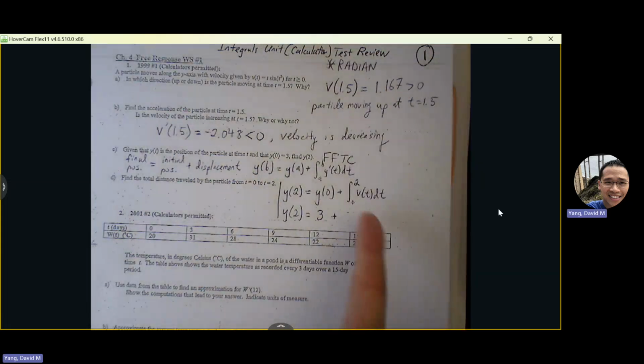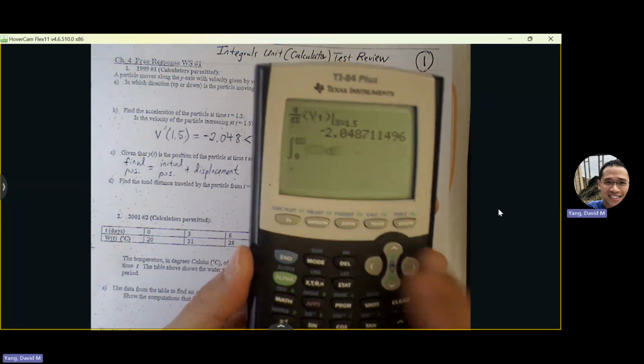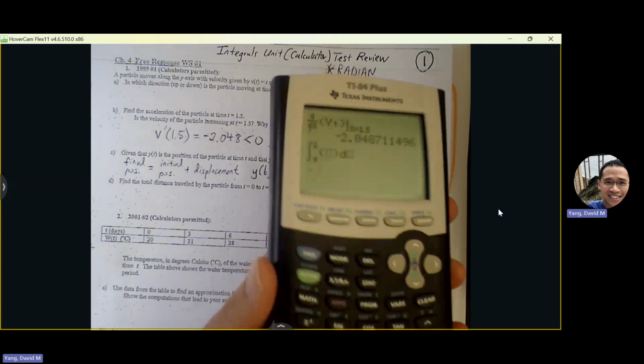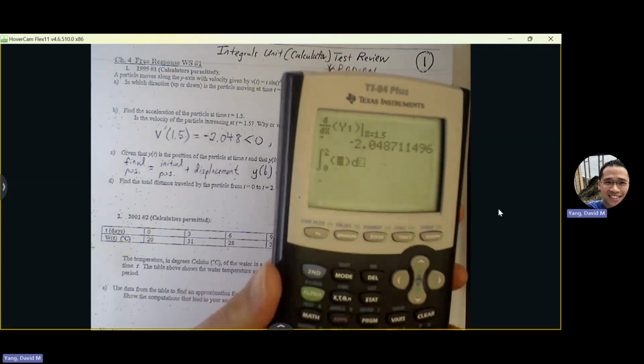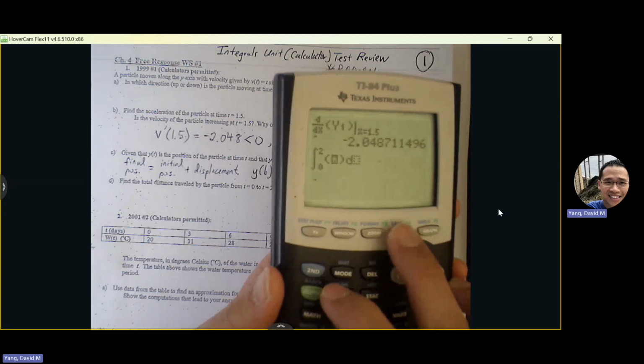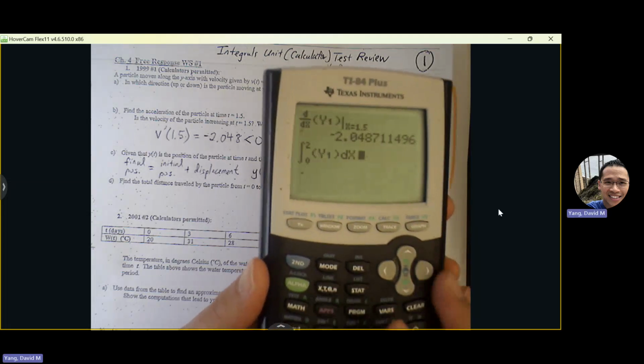So you're just going to copy exactly what this is saying from 0 to 2. So lower bound 0, upper bound 2. And then in this function, you can type in x sine x squared, or you can call that y1 that was holding your velocity function. So do alpha trace y1 dx.